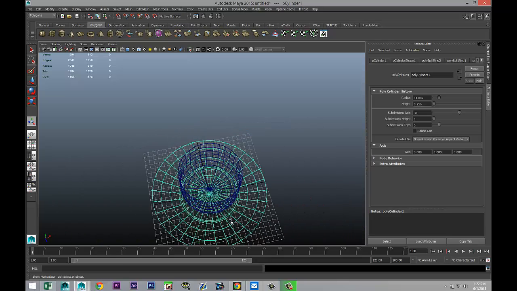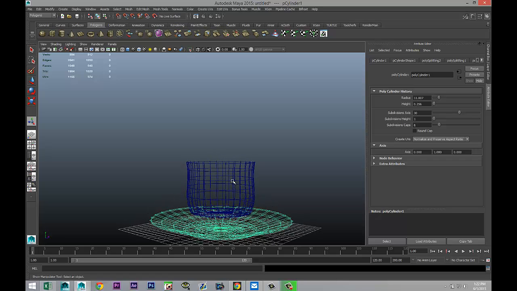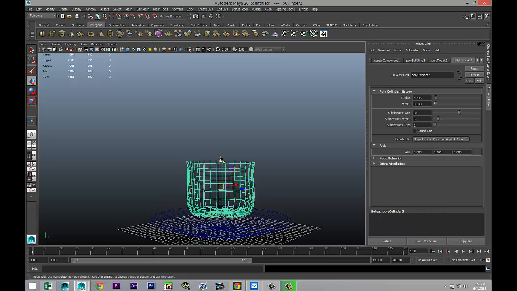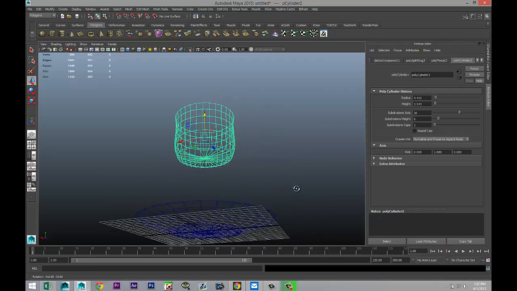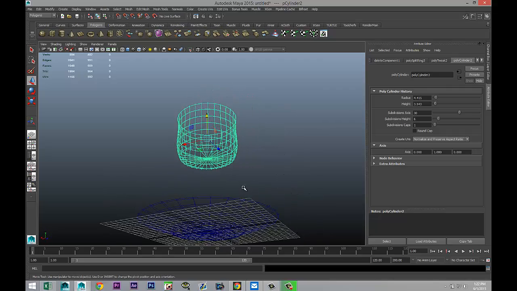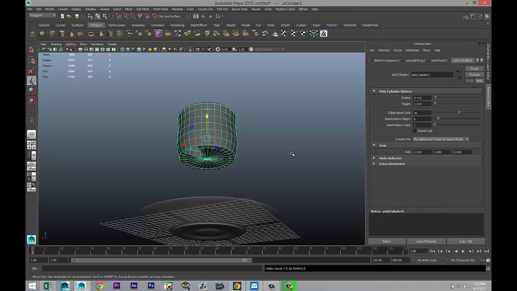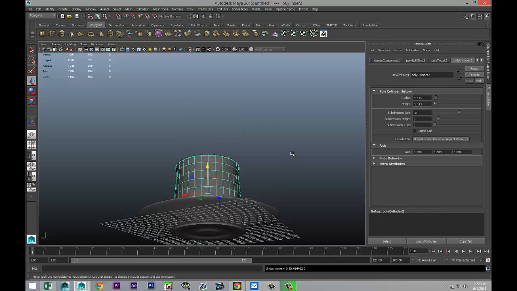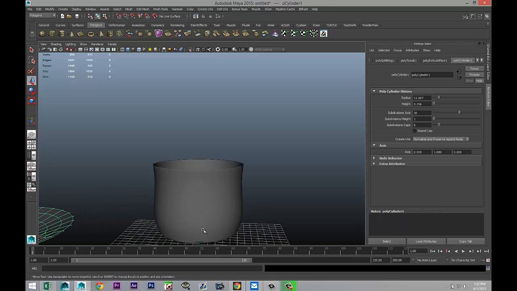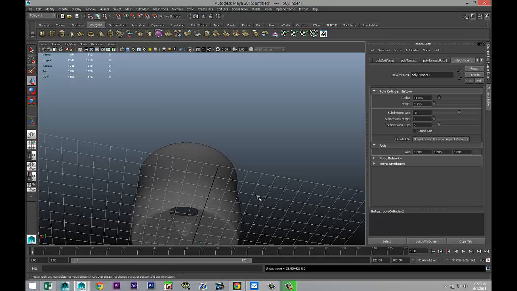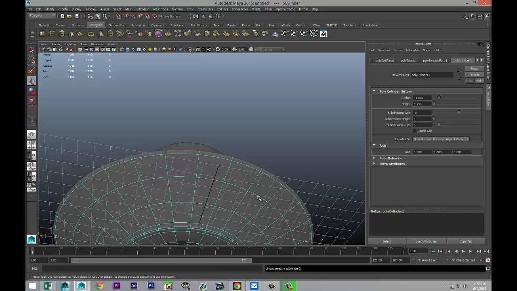Hit 4. We seem to have a slight problem. Looks like I took out part of the bottom there, so I'm just going to go Control Z. I'll just move this guy out of the way. Of course, that's not going to move back.